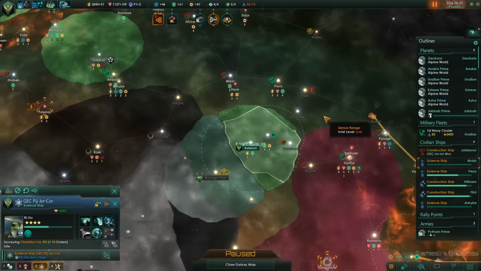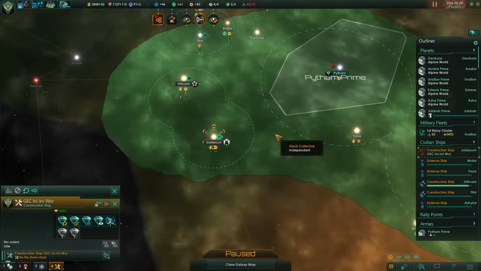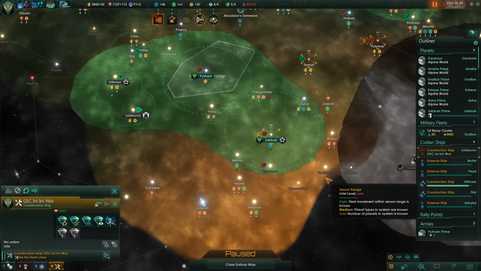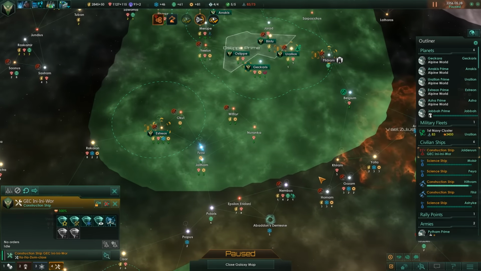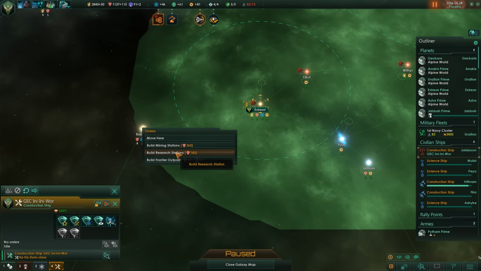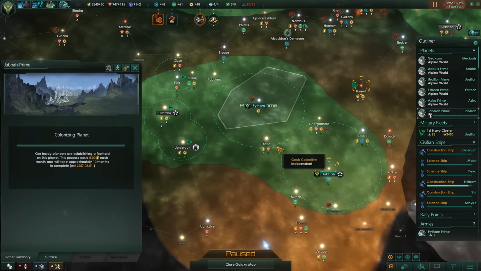Oh, the space amoebas there. We should probably kill them at some stage. They're annoying. Hello, construction ship. How can you help us? There is probably something you can help us with. I'm just trying to think what it would be. Ooh, hello. Researchy stations. You have to call them researchy stations, otherwise it doesn't work.